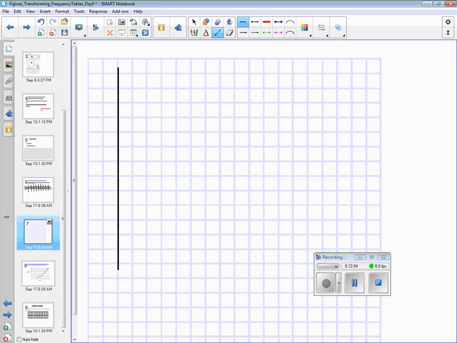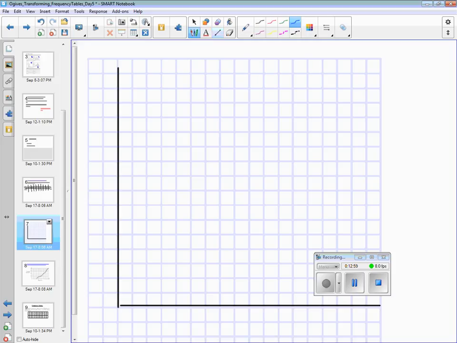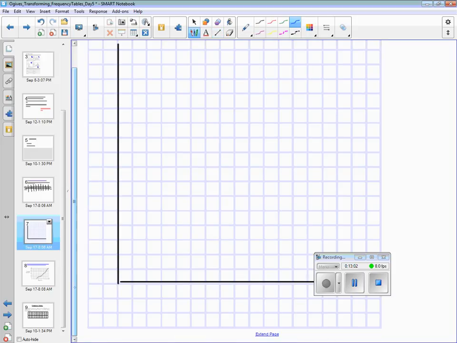So if we're going to do that, we're going to go ahead and create our axes here. We are going to use as straight a line as we possibly can. We're going to label them. Length in centimeters. Looks good to me, James. Okay. How do I label my vertical axis, Catherine? That's your frequency. Remember, it's okay to put relative frequency along that axis as long as we label them as what? Percentages. So either one is okay. We weren't given percentages, so we're not going to use percentages, but you could.